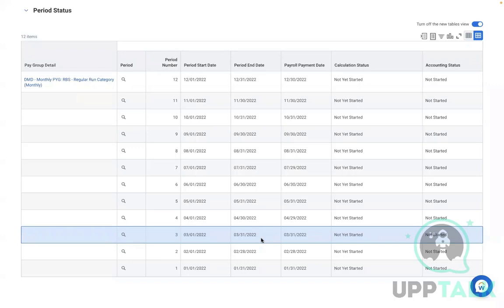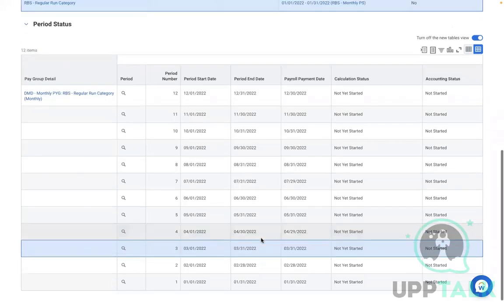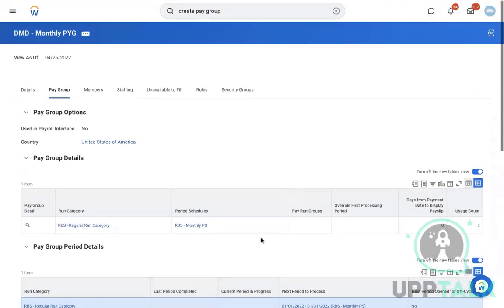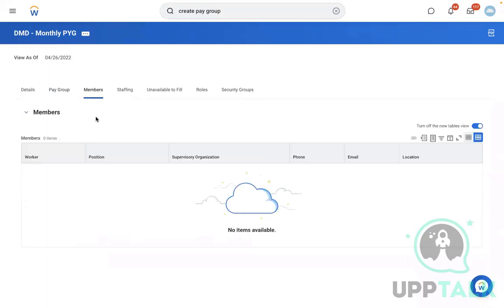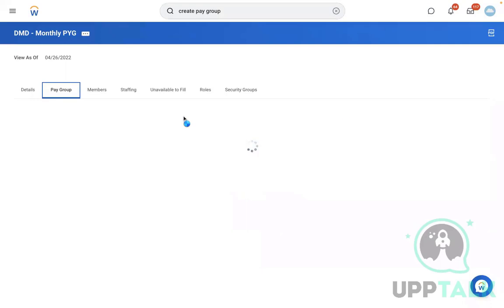This has to be provided by the customer. Yes, the customer will provide it, but while running the payroll, the system has to know which employees to fetch for the monthly run. And we have to assign that. We have not arrived at that point. Here you have to assign the members. We have to discuss that.